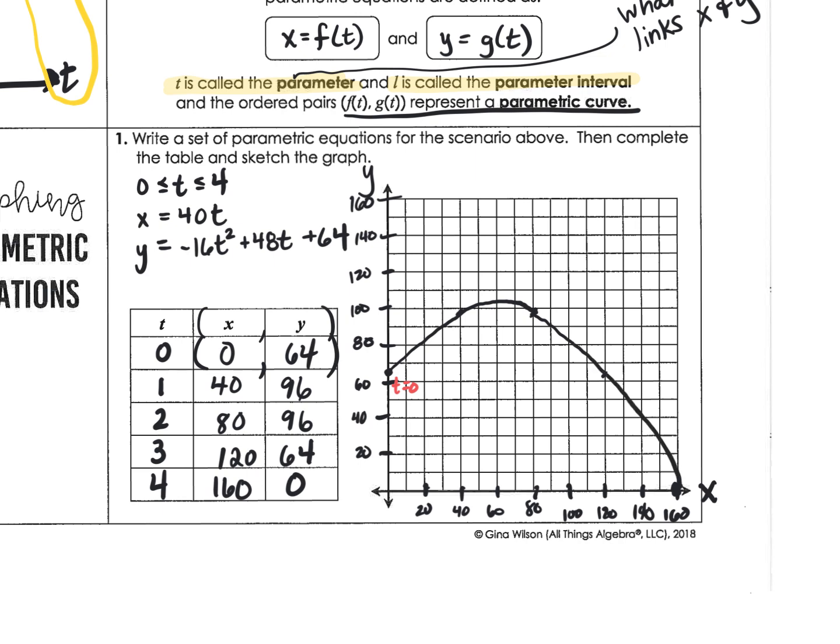Okay. So this is t equals 1. This is t equals 2. T equals 4. So in other words, we would draw our arrows going this way, wouldn't we? Now, to double check and make sure we actually got this graph correct, I would like you to hit second quit out of your table mode and then just hit your graph button.